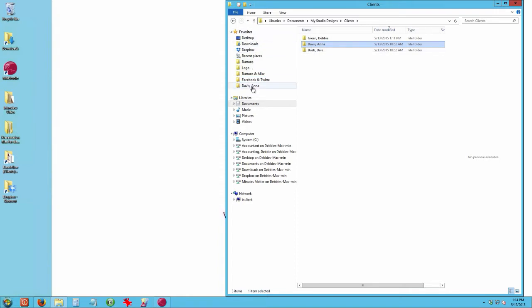It's not really the file, because I can come back here and remove it from the favorites. It doesn't remove her folder, doesn't delete anything. It's just a favorite for a short time. Like if you're working with your logo and trying to do some different things, you can drag whatever folders you're working on over to favorites. And that, again, works on the PC, your regular PC, or Studio Online.